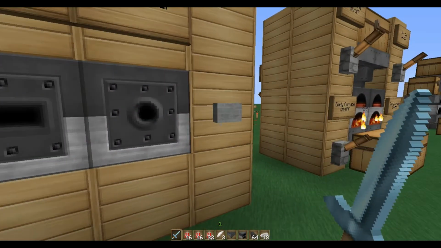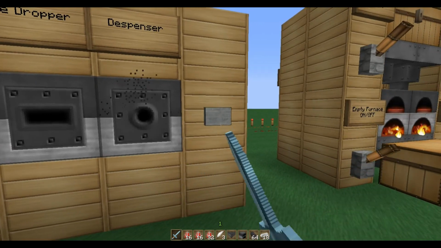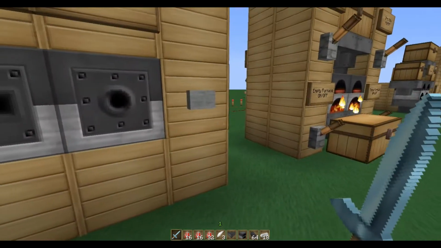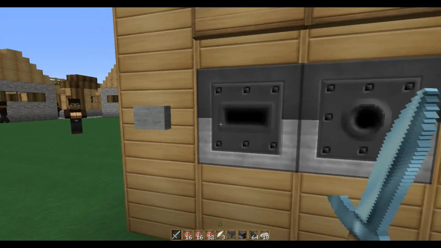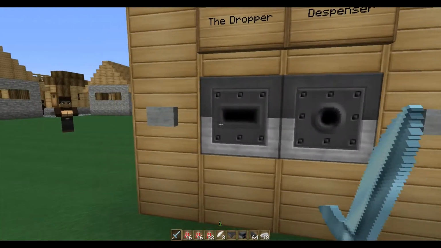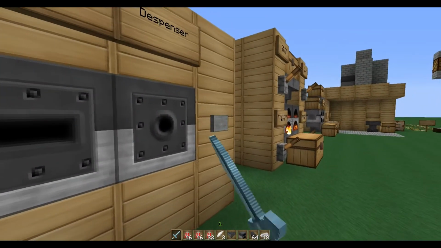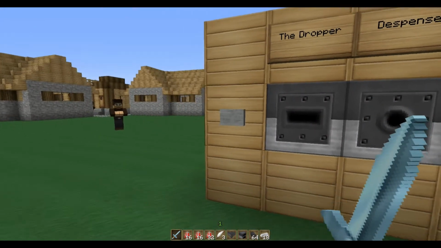So here's the other change. We all know about the dispenser. Great for putting out traps, like shooting arrows. But they now have the dropper. So it works kind of similar, looks similar in here as a dispenser. But the difference is instead of dispensing and shooting things, it'll just drop them.